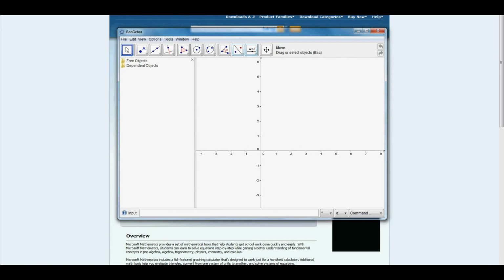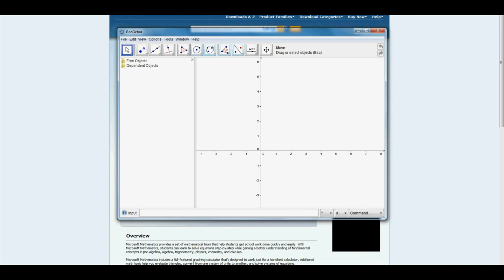And then the last program is called GeoGebra. Now this is a real good program for doing coordinate geometry, like conic sections, that kind of thing. You could graph a circle real easily. You could just plot points right here, make 2D polygons and that kind of thing. And the good thing about it is that it'll keep track of all these points for you so that you could do your coordinate algebra with them. And other than that, you could also use it as a graphing calculator.